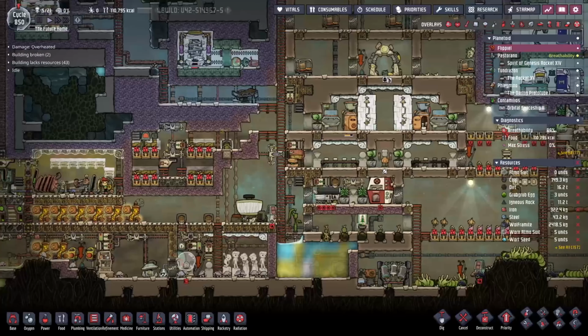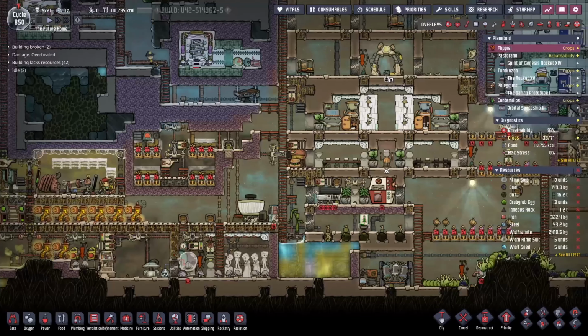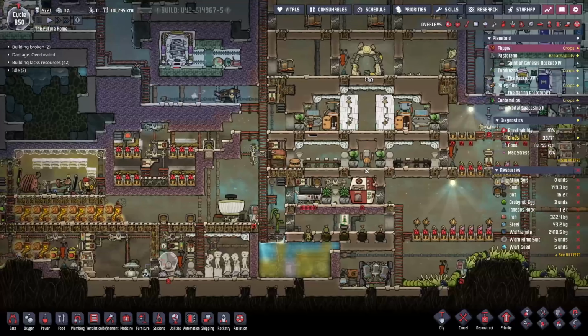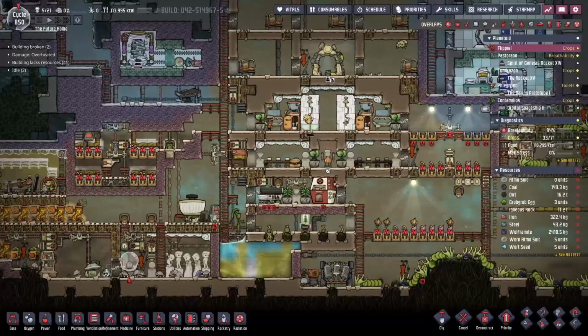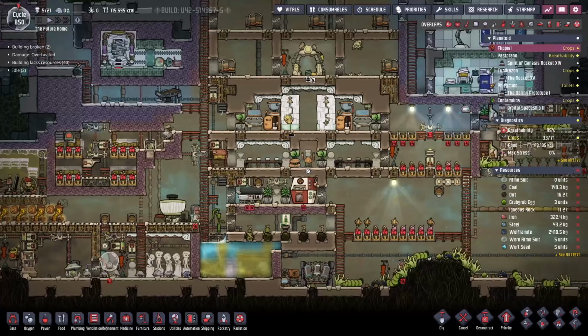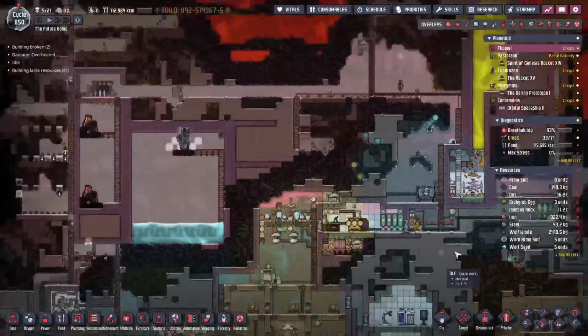It's been such a long August, but this is episode 70 of my Oxygen Not Included Spaced Out official release Let's Play. Why is that such a mouthful? Anyway, I am so glad to be back. Oh goodness me, I've missed this so much. Alright, so what are we doing today?